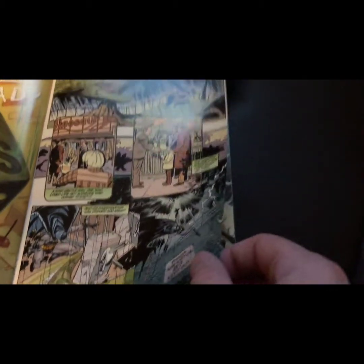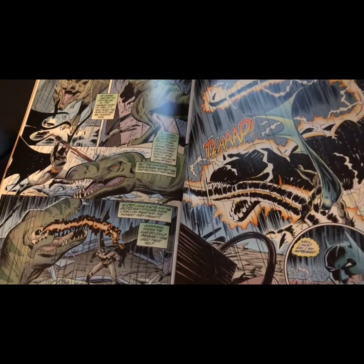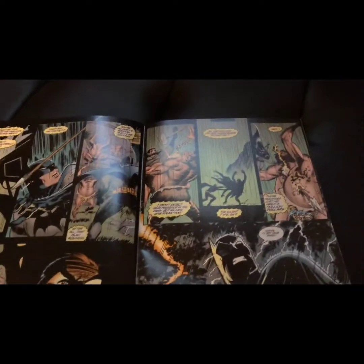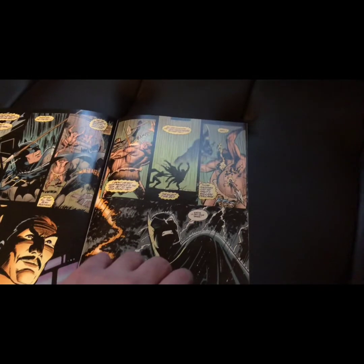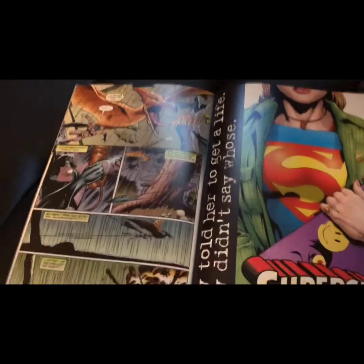But yeah, it's pretty much Batman finding a dinosaur. It's a good story. Reading it back, I still really enjoyed it, but this was something I could very much more so get into as a child. It's the reason that this is the story that the cover sold me on, and it's the one that I understood the most as a kid.